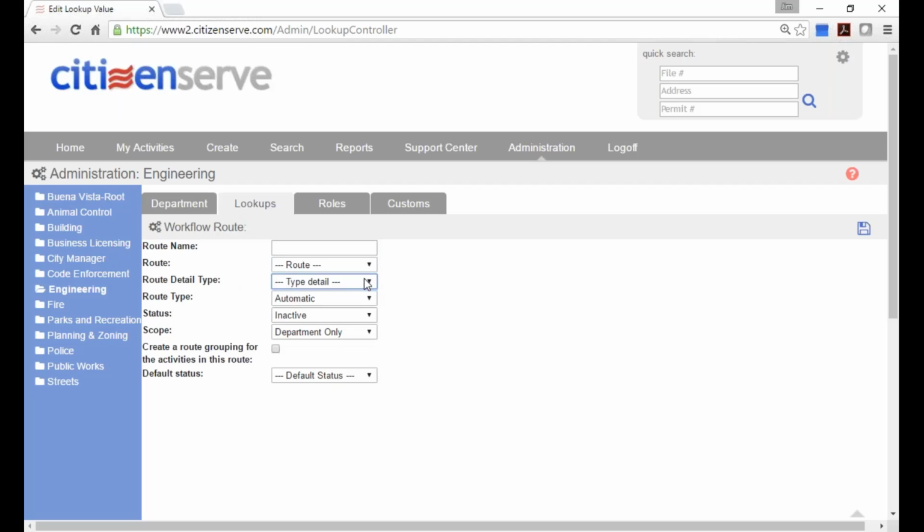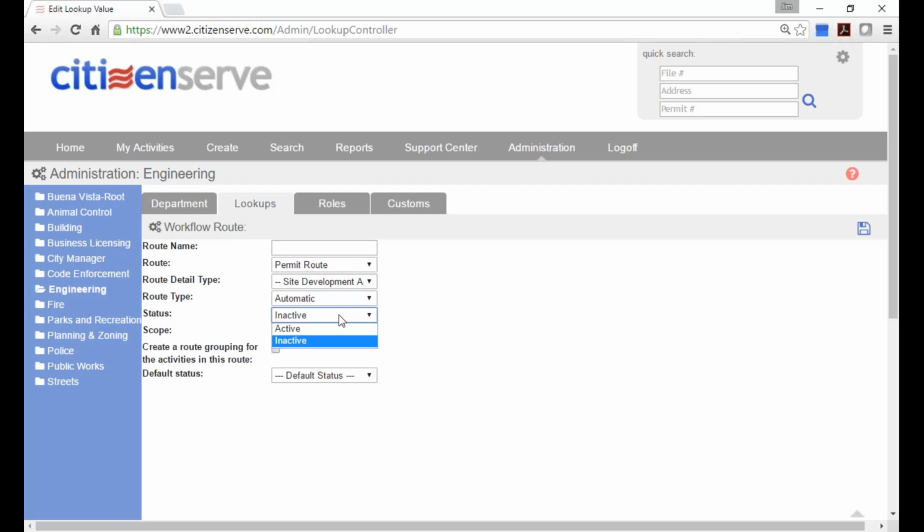Once I pick one of these, I can pick specific subtypes, right? So this department only has one application, so I can pick from the subtypes too if I want, or if I pick the application itself, then it'll be that route for all subtypes. This can be automatic or manual. I can make my routes active or inactive.